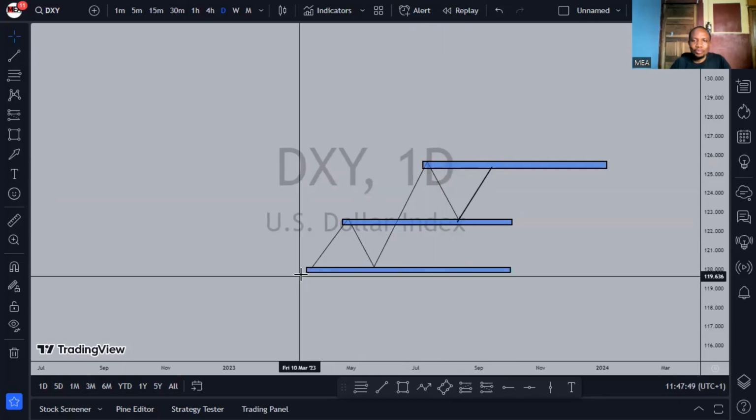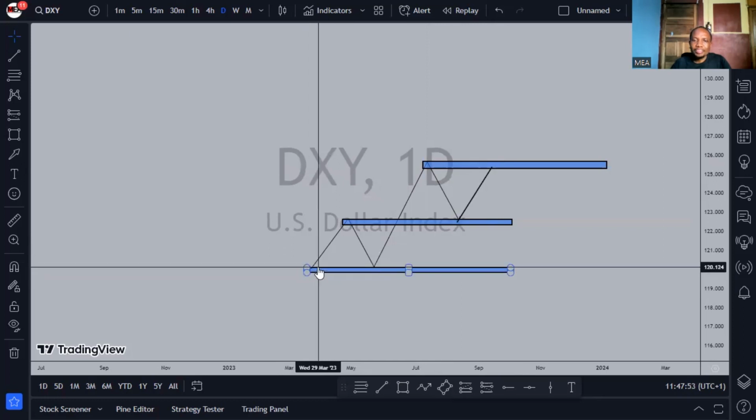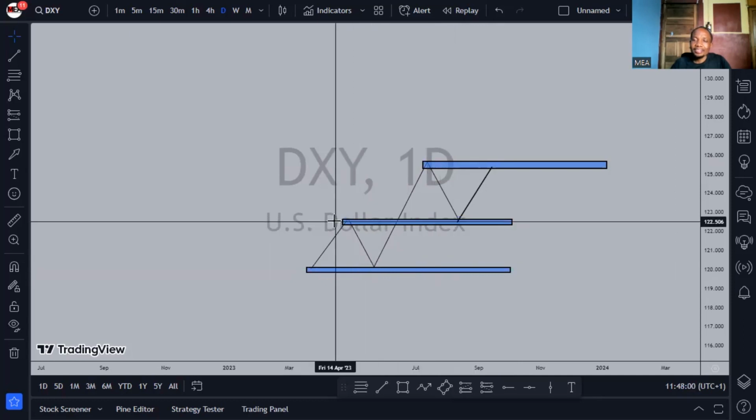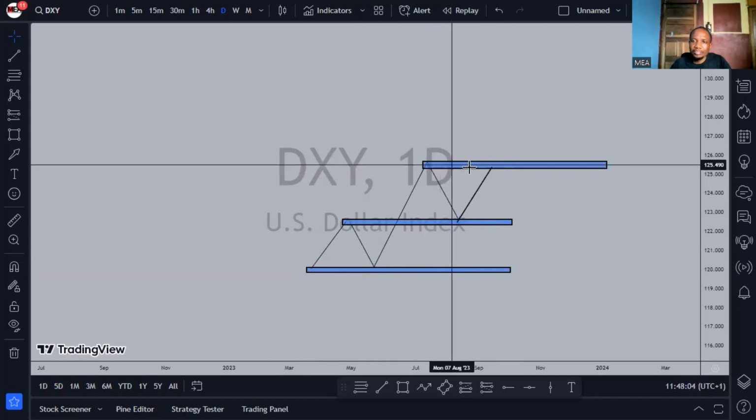So that's that for support and resistance. Support simply means the floor, where the market price has touched more than 2 or 3 times in the past. That's our support. Then the resistance is the ceiling, where the market has touched multiple times. Like we're saying here, this is a resistance.